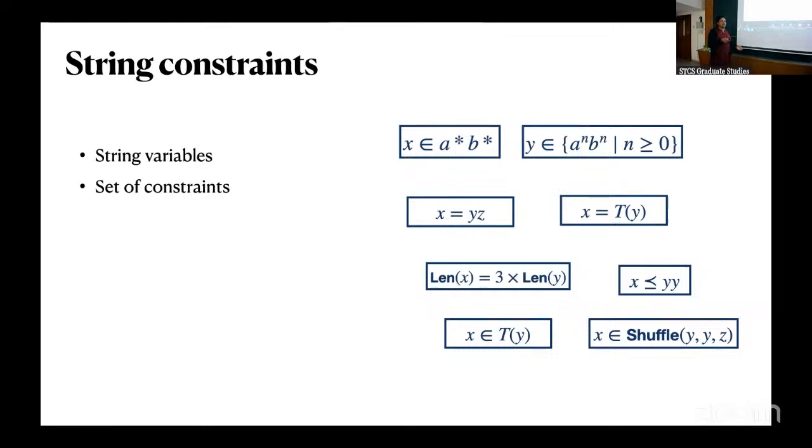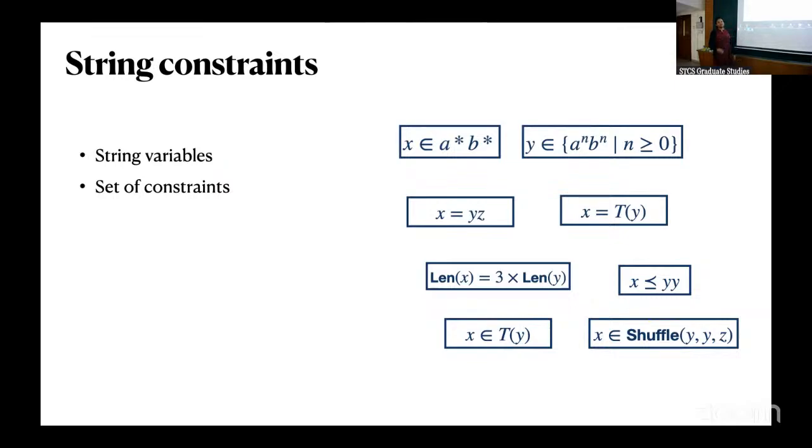This is some more complicated thing, shuffle. You might have seen this in your automata theory course, like the shuffle of two languages. You take the words you have in x and z, take two copies of the word in y, and you shuffle them. There are several different possibilities of shuffling them, and the result should belong there. So you can write all possible such constraints relating different variables. Of course, the first ones are not relating different variables, they are just imposing domain restrictions on variables, whereas the ones below are connecting different variables with each other, giving constraints between these variables.